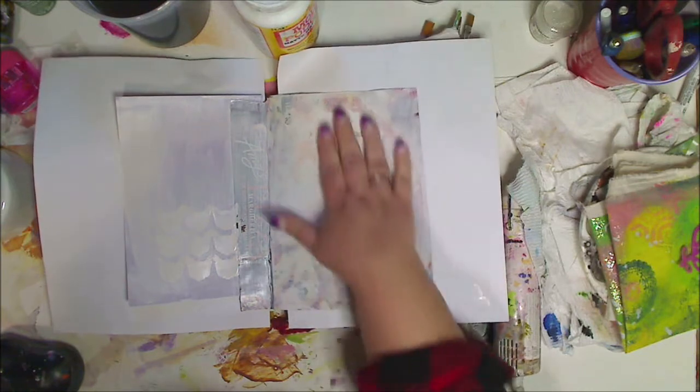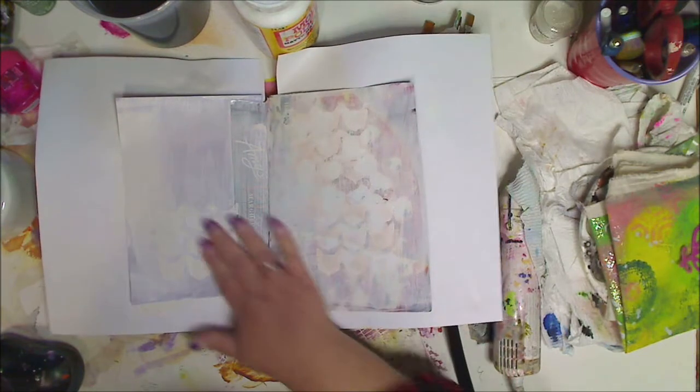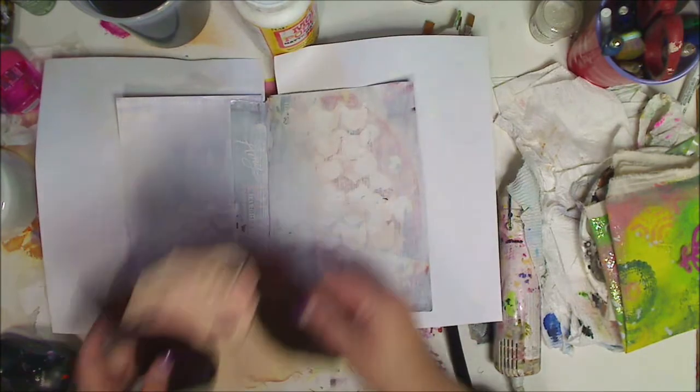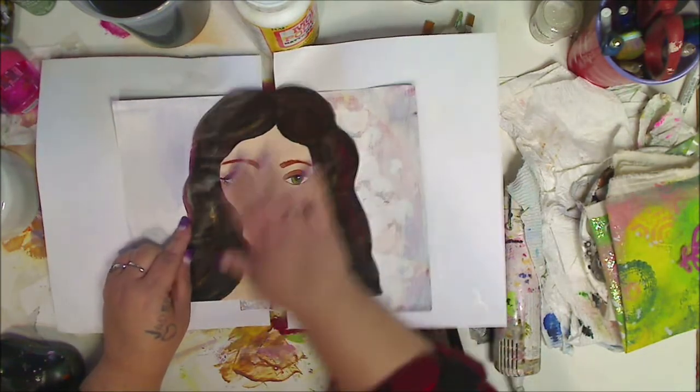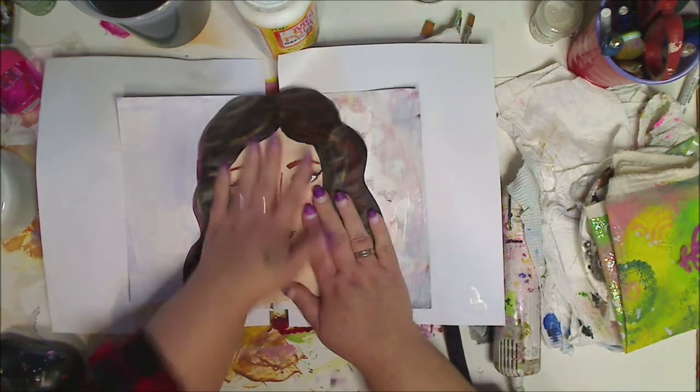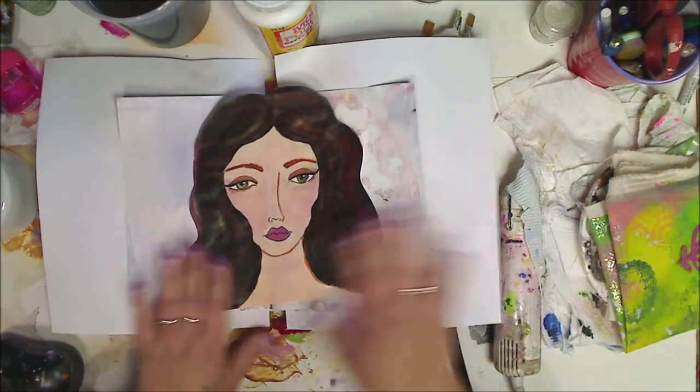beautifully, and you could feel the texture a little bit, but then I decided, you know what, I did the texture. I'm okay. I'm going to put her in the middle. I just want to do a face. Like when I open it, then it's like a beautiful face in my beautiful book.